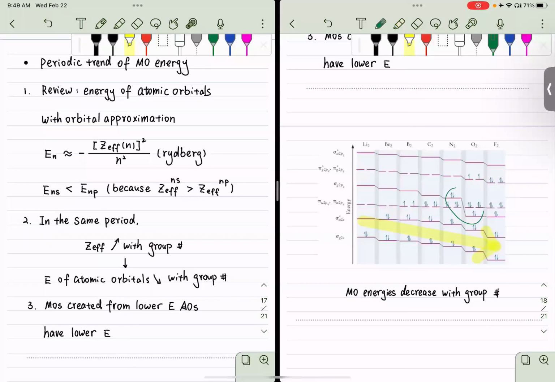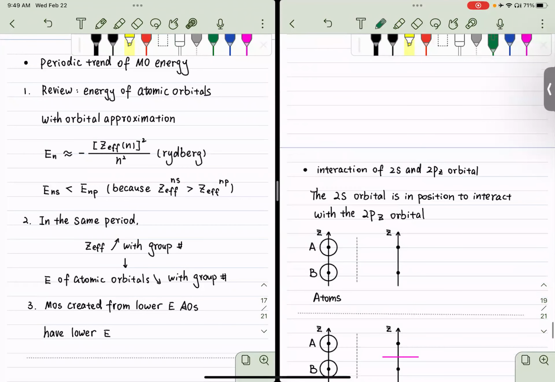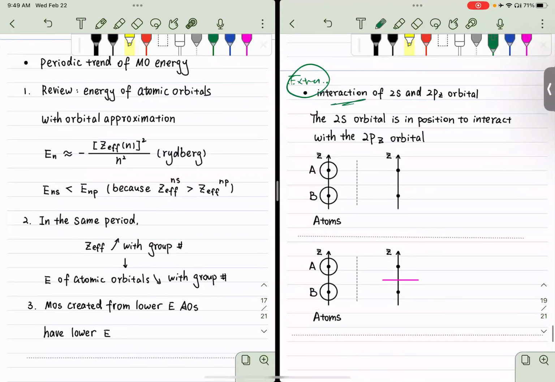We have some peculiar discrepancies here between the sigma 2pz and the pi 2px, pi 2py. So these are a little bit of the extra. I'm not going to test you on this, but if you're interested, you can go to the annotated note and read about it. Right, so that's also Joy's question in the chat: why 2pz is written before 2py and 2px. That's in this extra time item here. I don't have time to go over it in class today.